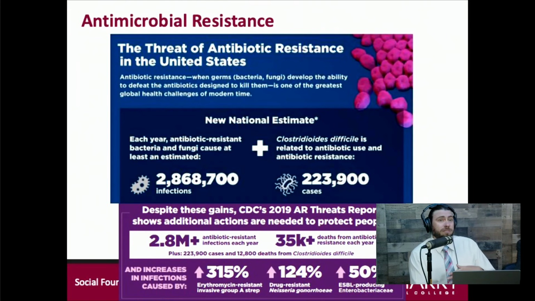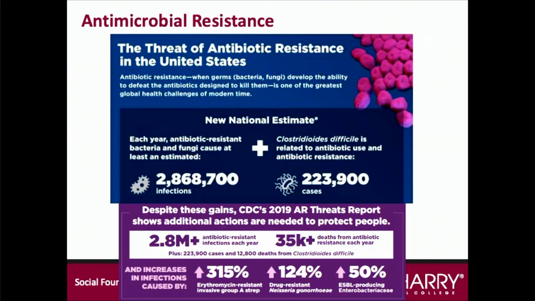So when we consider healthcare-associated infections, we also consider antimicrobial resistance. That's the preferred term at the moment. Our most recent threat report from the CDC from 2019 is showing that we've got nearly 3 million infections per year of these drug-resistant organisms. These are broken up into threat levels, where there are 18 germs that are particularly noteworthy and 5 that are marked as an urgent threat. These nearly 3 million cases are killing probably 35,000, 40,000 people a year, depending on the numbers that you look at. As you can see at the bottom there, they're showing some big increases in some things like extended spectrum beta-lactamases, as well as some other things.